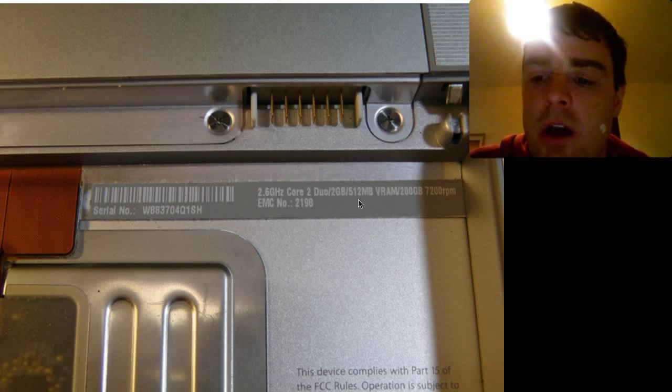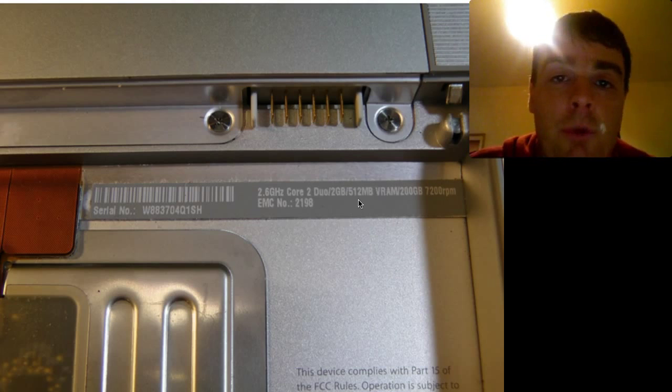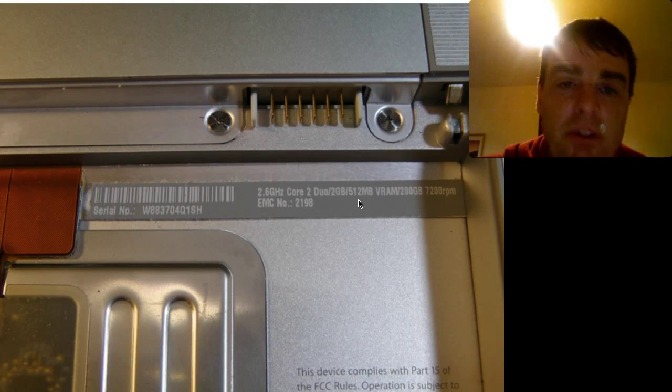Now the unit I got does not have a hard drive in it, likely because it was thrown away because the video stopped working. I've Googled it a bunch, and apparently the early 2008 MacBook Pros with the GT 8500 series graphics chips have overheating problems, and they desolder themselves, rendering the motherboard useless.